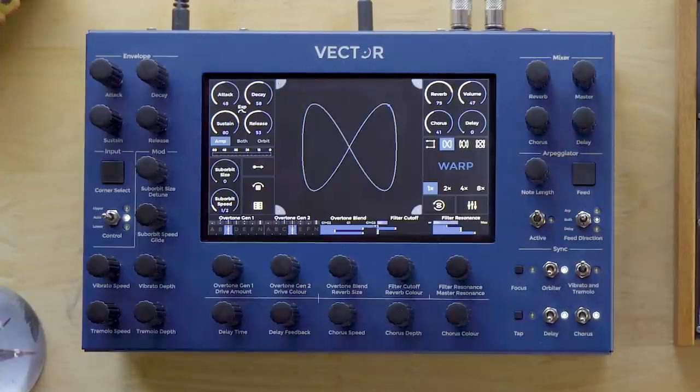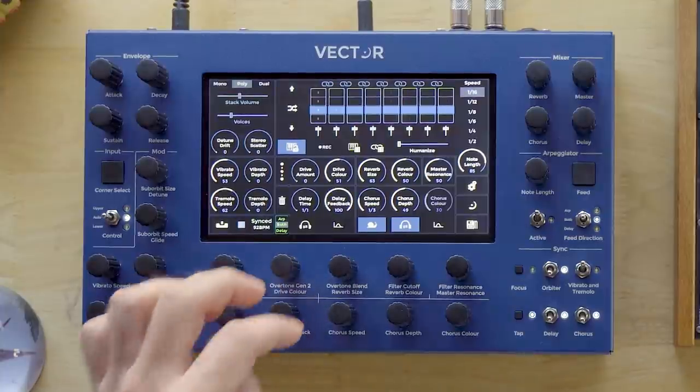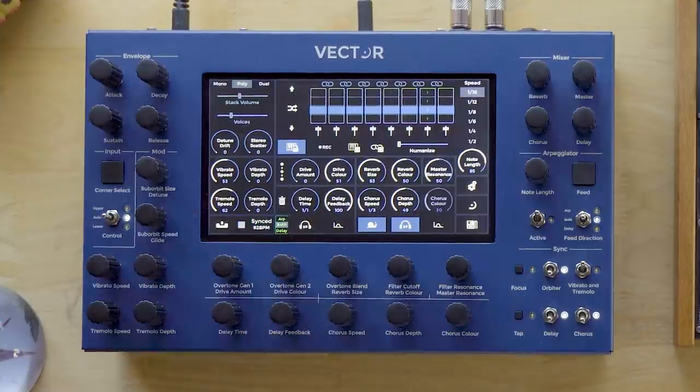So let's talk about the delay as a looper real quick. Let's go over here, and I'm going to play. We're synced. So if you turn the delay feedback all the way up to 100 with a delay time at 1, this basically becomes a looper, which is really, really cool.